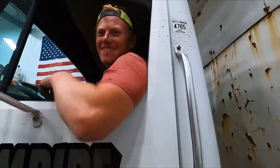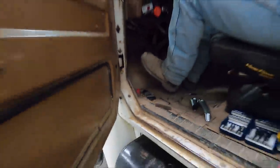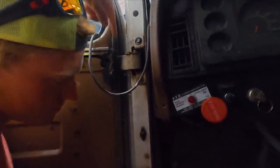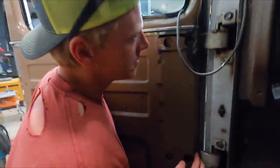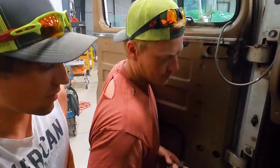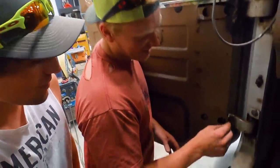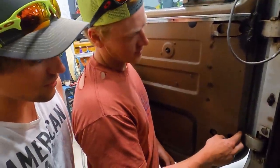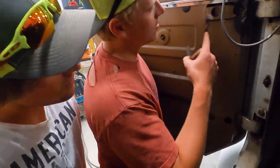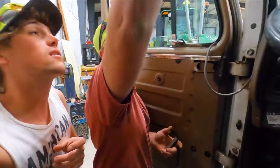Oh, you still have 1 inch to go. Can you reach? Oh yeah, we're good. So, as you can see, I've been welding right here before, and now we need to do it down there. Gusseting. Lots of gusseting. And then it'll be like new. I wouldn't say it's new, but... All right. It's real thin metal, too. You burn through. You don't say. You just gotta... What does this do?